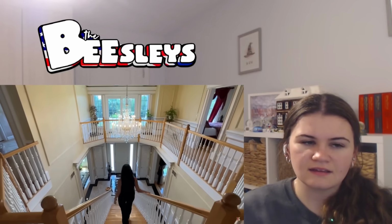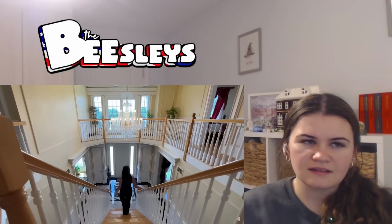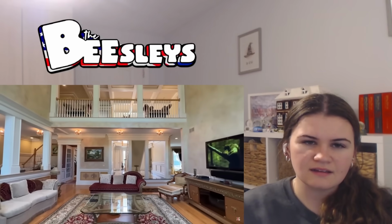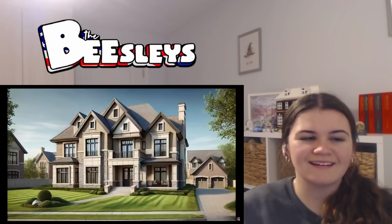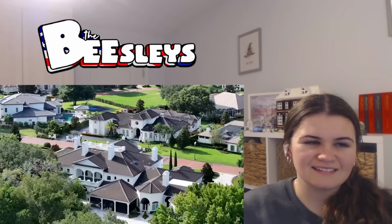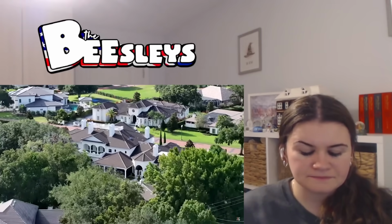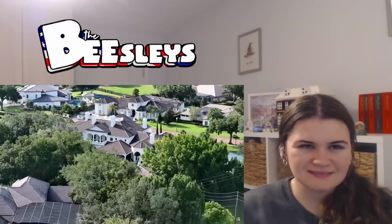But don't be fooled, it's not just the space that's bewildering. It's the sheer amount of completely unnecessary features. A foyer so big you could land a helicopter in it, but somehow no storage for actual shoes or coats. A room labelled the sitting room that no one has ever, in fact, sat in. And what's going on with the windows? Some McMansions have windows that are purely decorative. Literal glass rectangles leading nowhere, like the architectural equivalent of false promises.